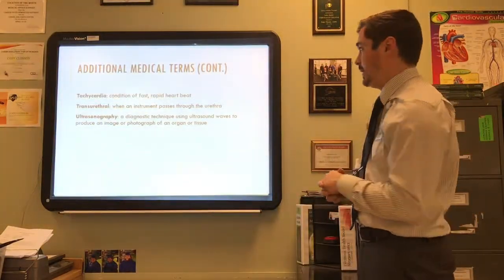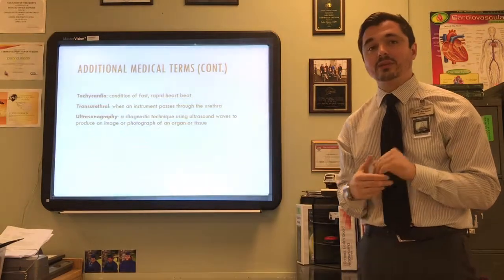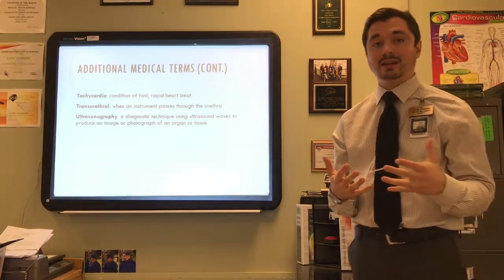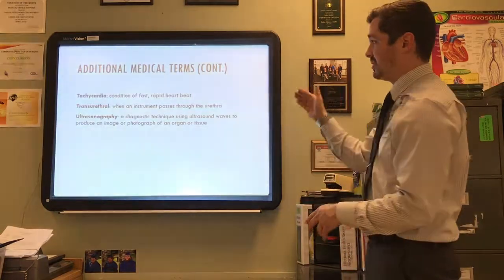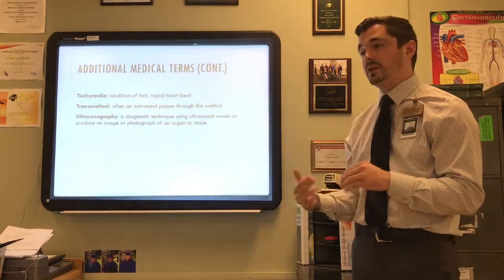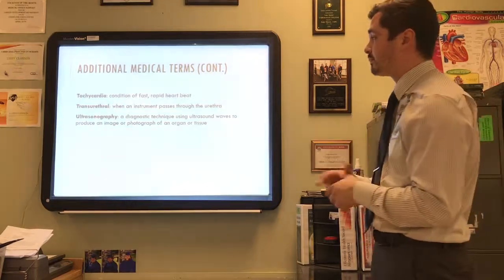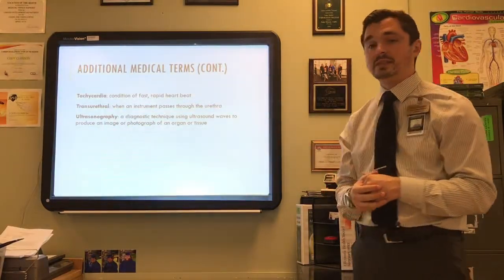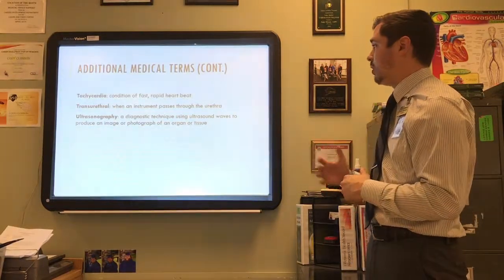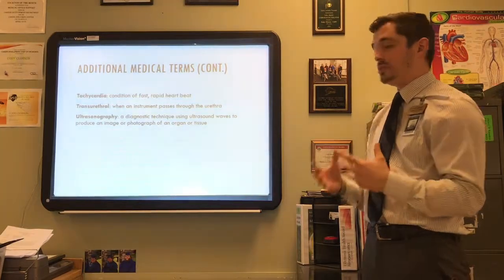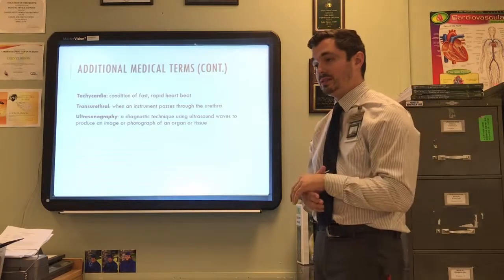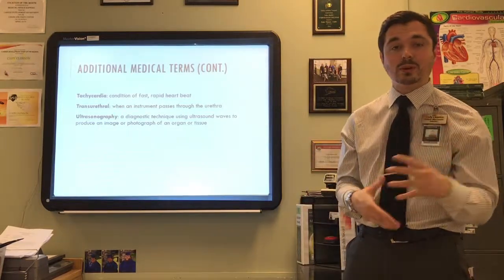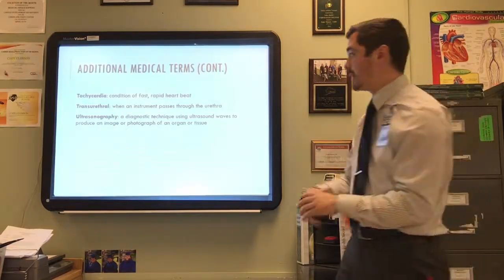Transurethral, okay? This is when an instrument passes up through the urethra. Your urethra is the tube that leads from your bladder to the outside of your body when you urinate. So transurethral is when an instrument is passed up through that tube. And ultrasonography is a diagnostic technique using ultrasound waves to produce an image or a photograph of an organ or tissue. These can be done on babies or different parts of your organs to see if they're functioning correctly.